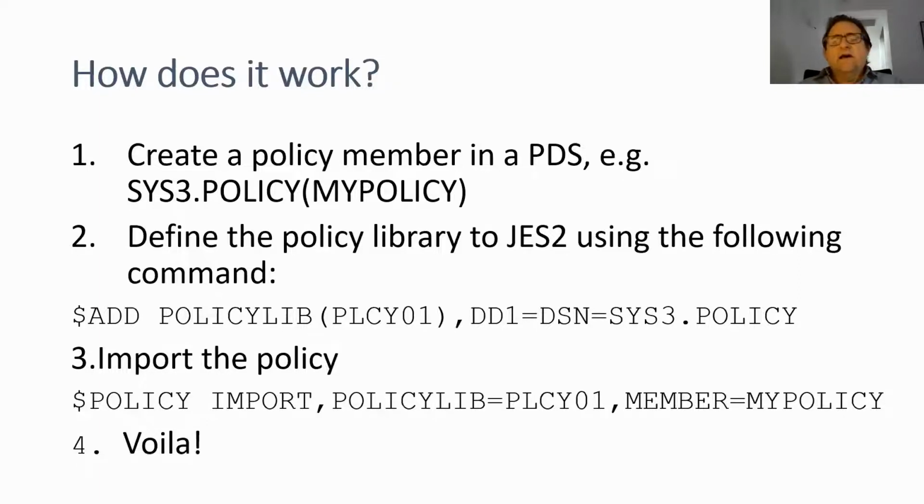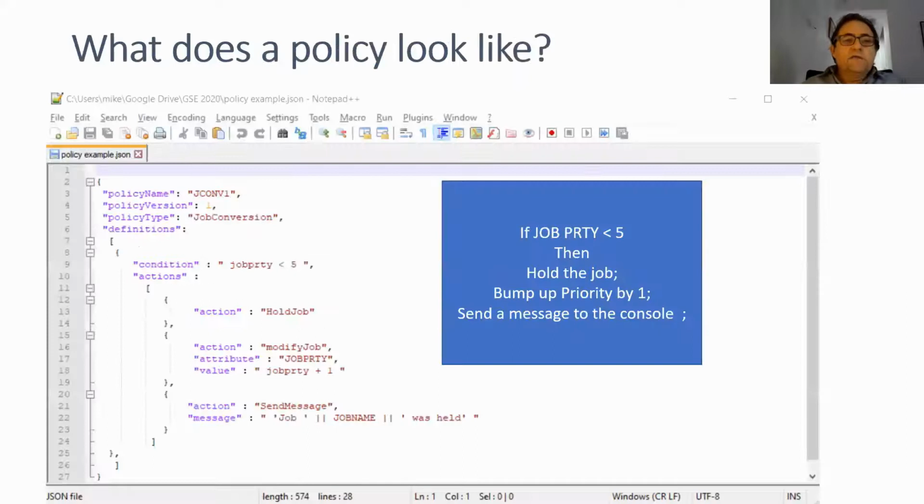It reminds me a bit of the dynamic PROCLIB functionality that JES2 has. Once you've added a POLICYLIB statement, you import the policy using this policy import command, where you specify the name of the policylib that we've just added, and then the member in that PDS. That's it. So this is our first attempt to look at a JES2 policy.